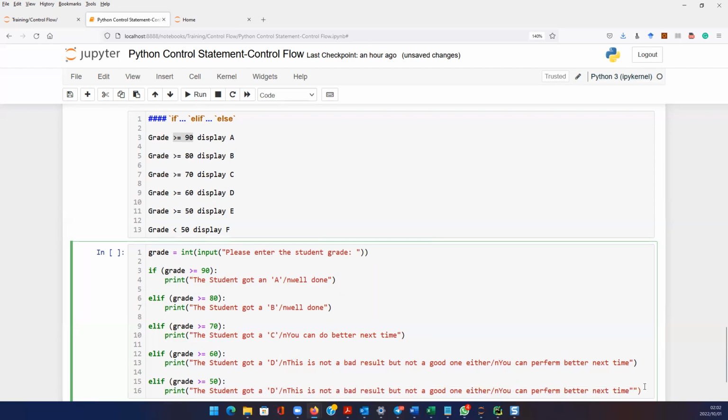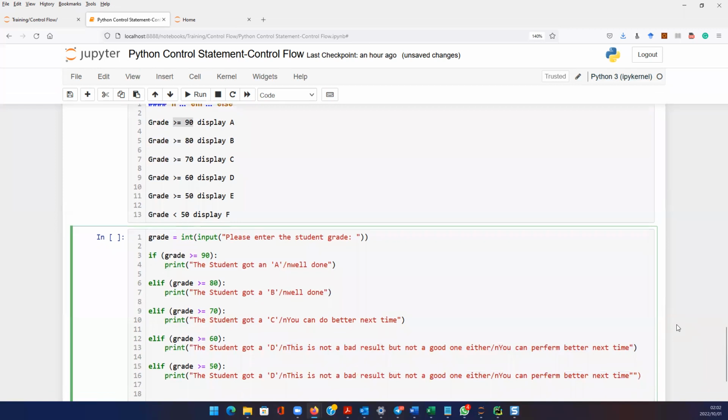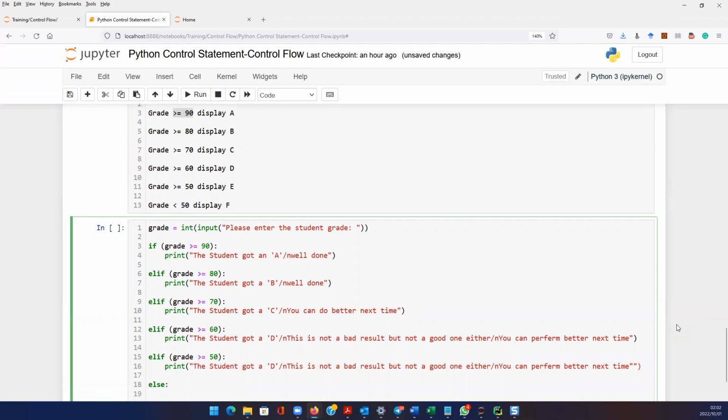And then the next one is to come down and say else. You don't have to write the code. You just say else. You can just say print.